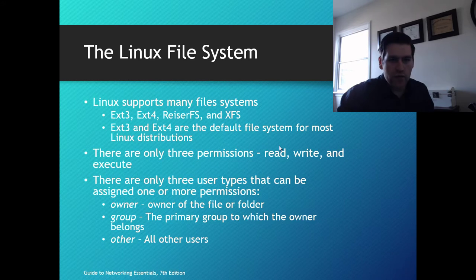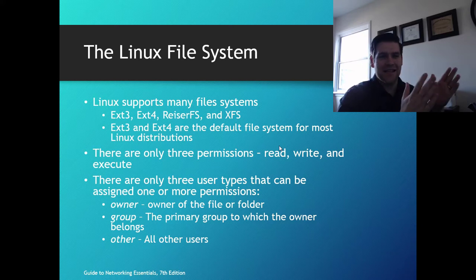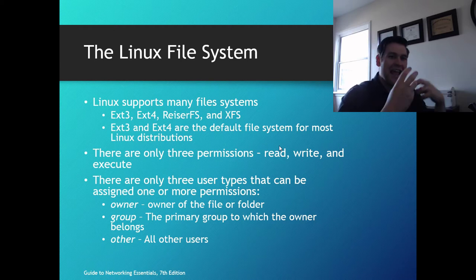With Linux, there's only 3 permissions. It's a little bit more simple when it comes to the permissions. And combining permissions basically does the same thing as assigning a specific permission. So if you start combining permissions like read and write, basically they can delete and they can do all kinds of other things. Or read and execute, or write and execute. You can do all kinds of stuff with that.